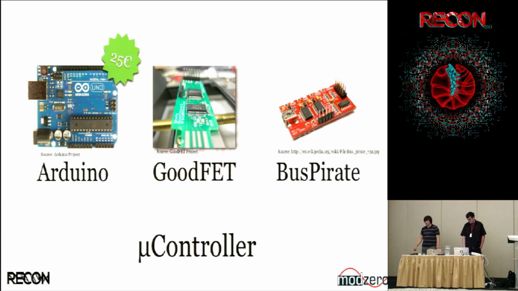But nevertheless, they're cheap, so they don't cost much at all. So the GoodFET being the cheapest because Travis gives you the board and you have to buy the parts. And solder it by yourself. Yeah, and solder it, but everyone gets to learn how to solder then. Okay, but that's not what we want to talk about.